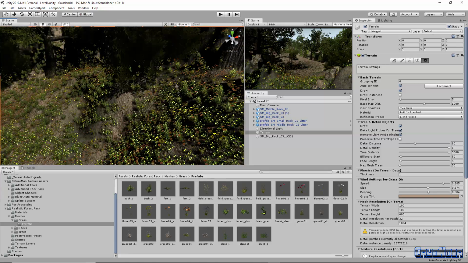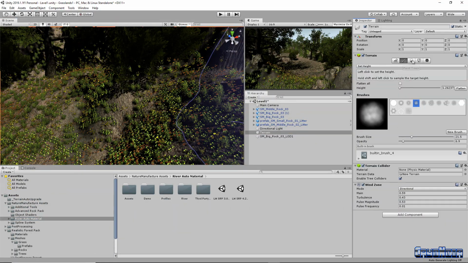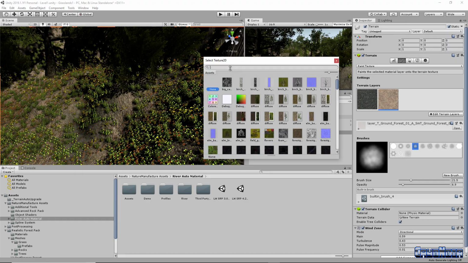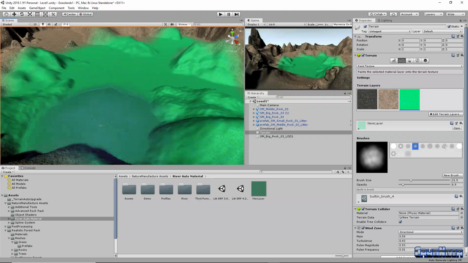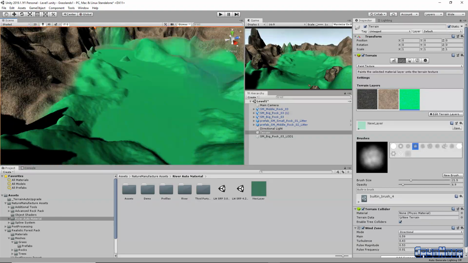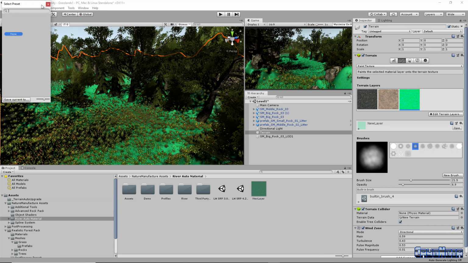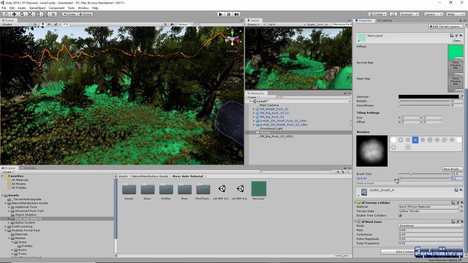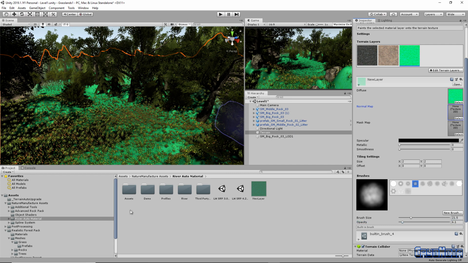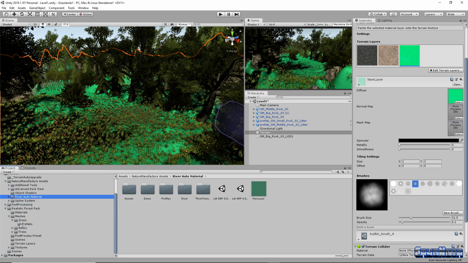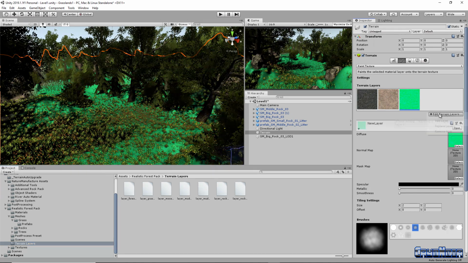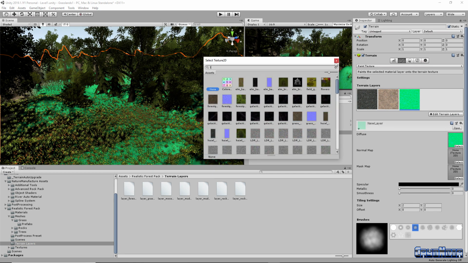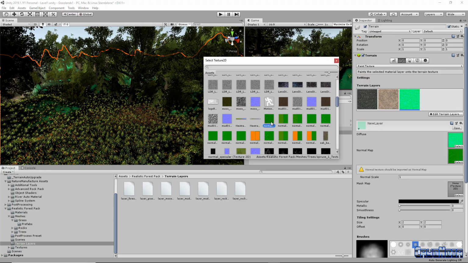Trying to think, and again, you're not going to get any real significant idea of what it looks like until the end, because obviously it's speeded up, so every time you look at it, everything looks as though it's flapping around all over the place. Yeah, and then I thought, oh well, I need to try and paint the ground green, so that it hides underneath the grass. Any patches will look a little bit different. And again, I still don't really know exactly what I'm doing with these textures and texture layers. It seems that you can have multiple layers, but I couldn't work out how to do it, and what I need to be adding to create a texture rather than just a flat colour.